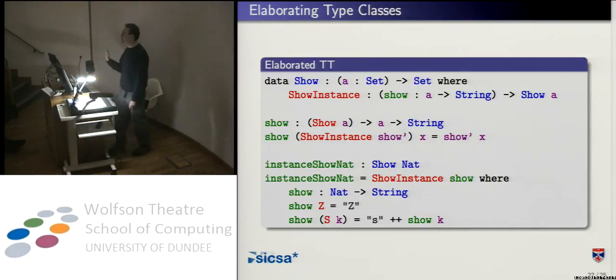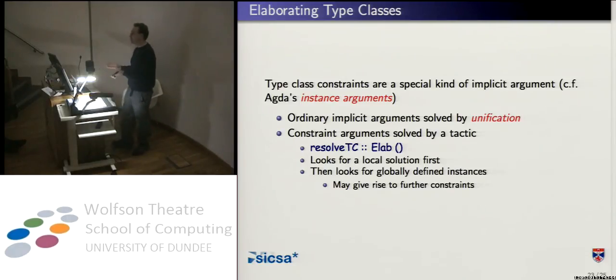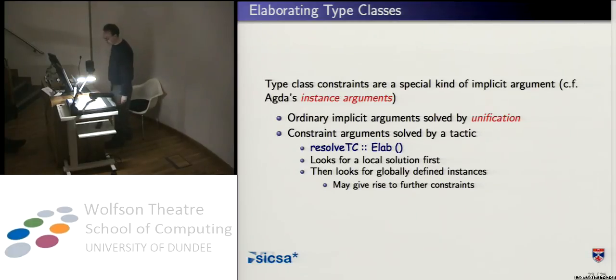We do have to resolve the type classes when it comes to, while we're elaborating, there will be holes where the type class dictionary has to go. Well, guess what we do? We write a tactic. We write a tactic that solves that hole by looking for the appropriate type class instance. And it is just, I hate using the word just, but here I really am going to just use the word just. We just call that tactic, and out comes the appropriate, if it's there, type class instance.